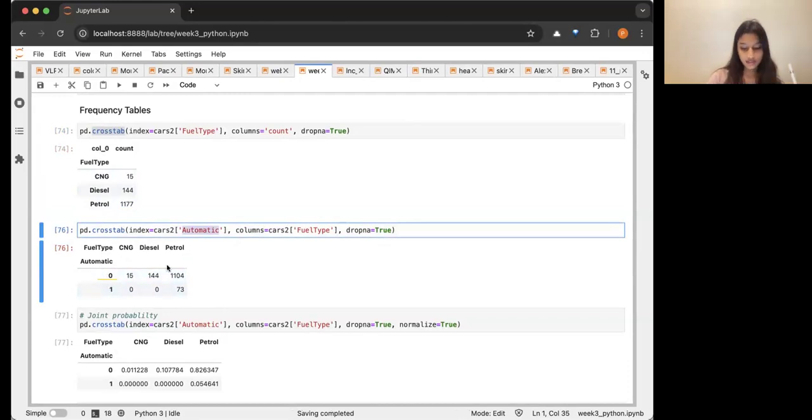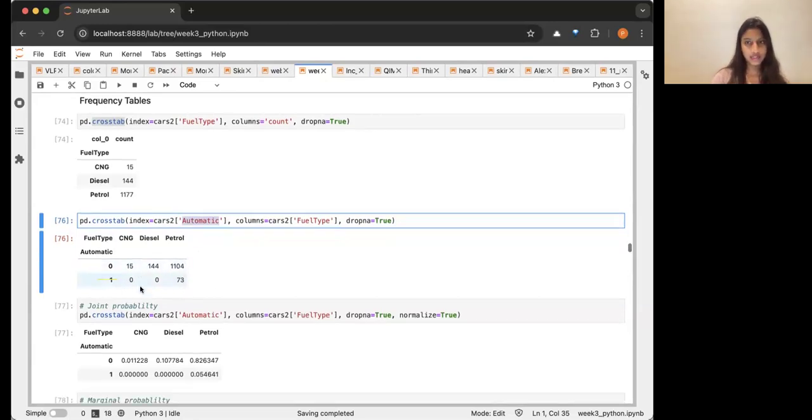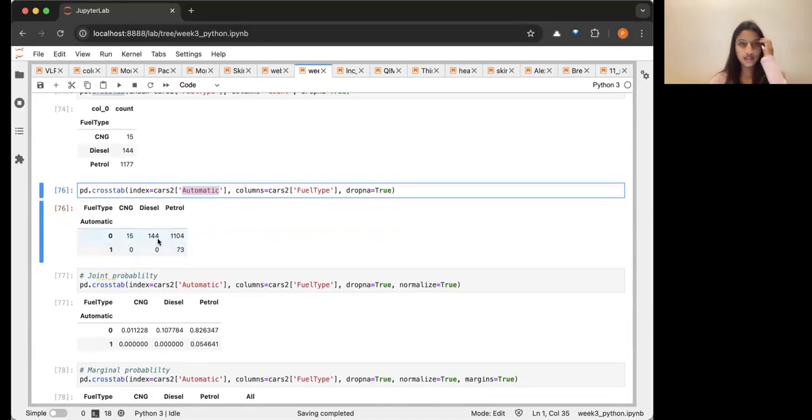By this table, you can say there are 15 manual CNG cars, 144 manual diesel cars, and 1104 manual petrol cars. There are 0 automatic CNG and diesel cars, but there are 73 automatic petrol cars. That's what you get out of this table. You want to see the relationship between two columns, like how many automatic petrol cars there are, and it gives you the count.